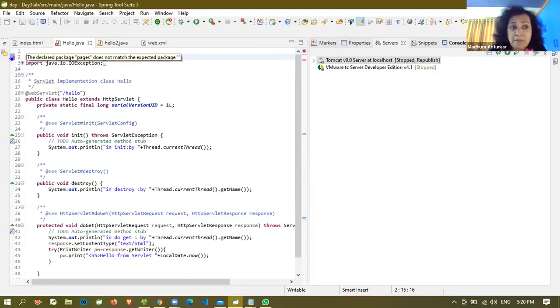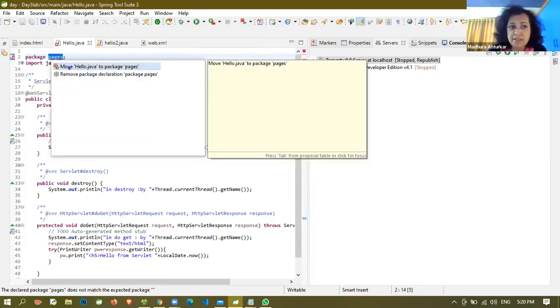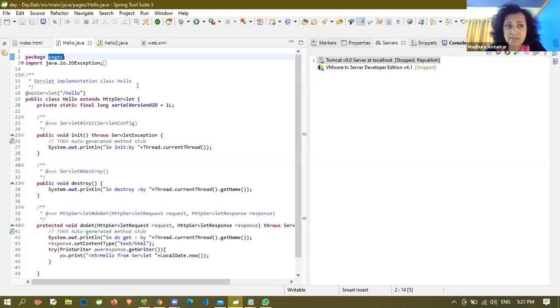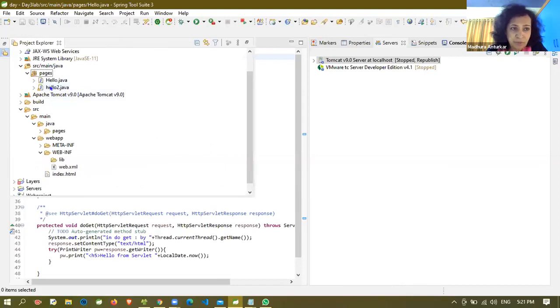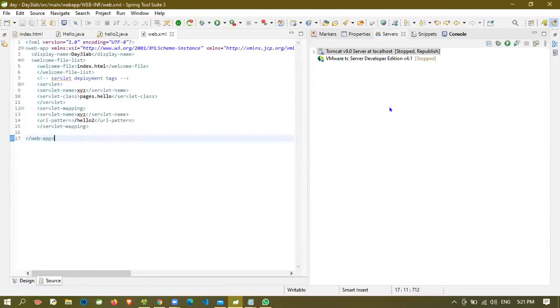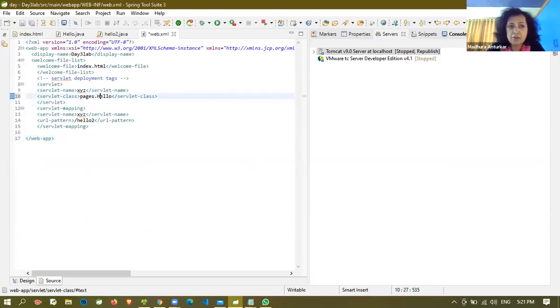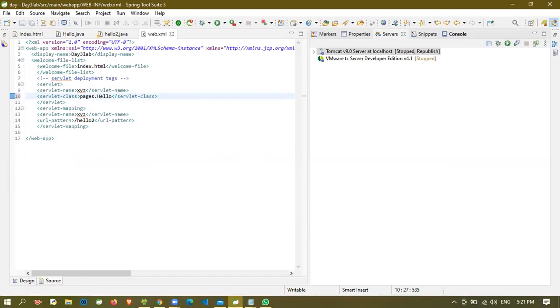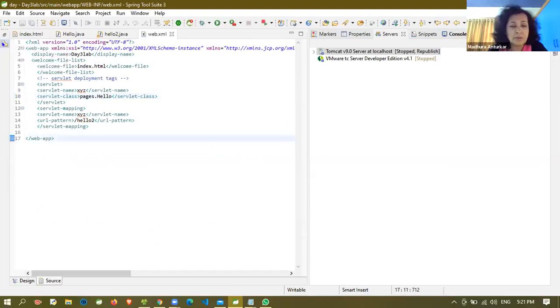You have to add the package. Do we ever create unpackaged classes, Rajiv? What kind of a mistake is it? Not acceptable. So we have this. Hello, let me see now. Hello and hello to both are there. Okay. And now let's say this thing. What is it we are saying? So I think now we'll have to change your web.xml. Hello. So never ever create classes with lowercase names and all that. Okay. It becomes a little slow from remote.